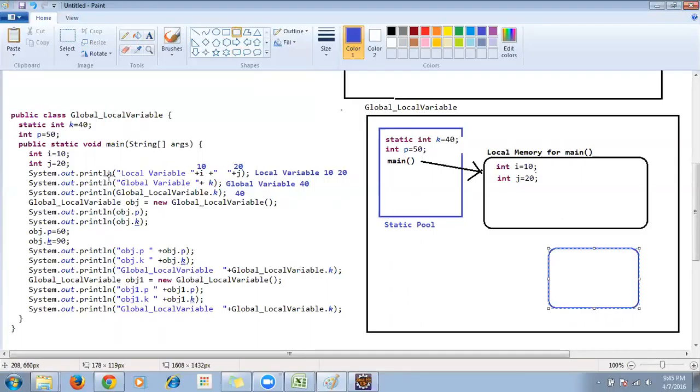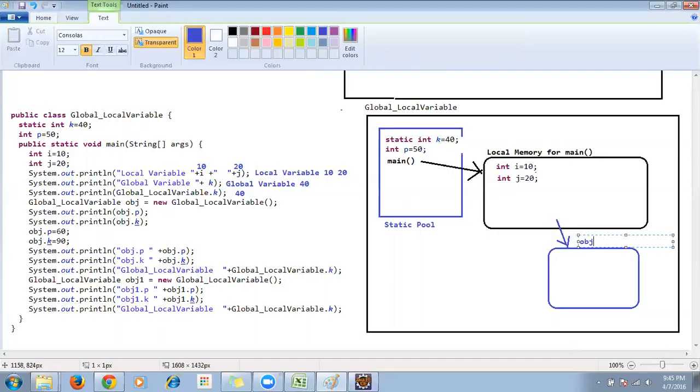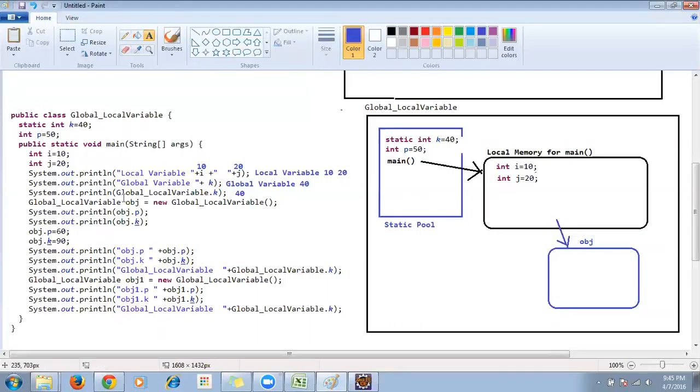Because in the main memory only we're trying to create the object. So from the main memory, it tries to create an object. What is the object name right now? It's p OBJ.